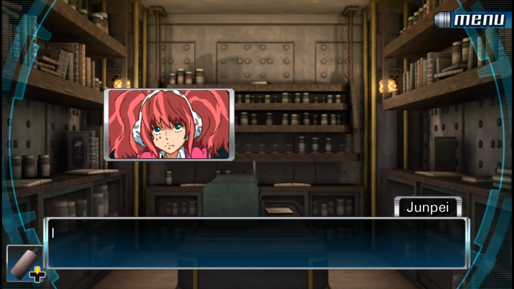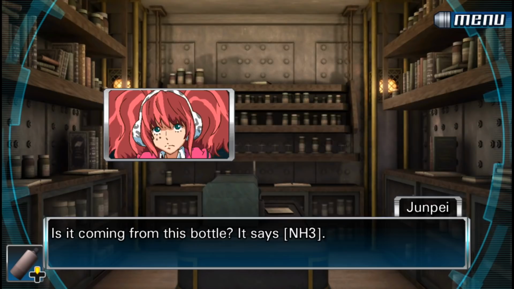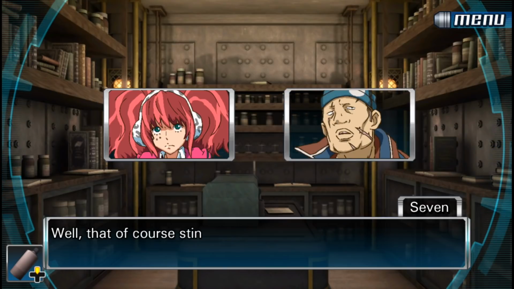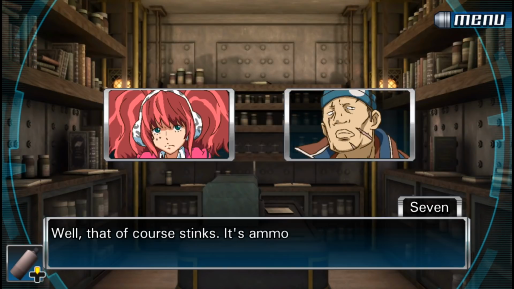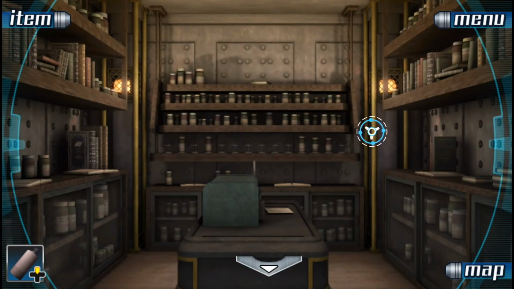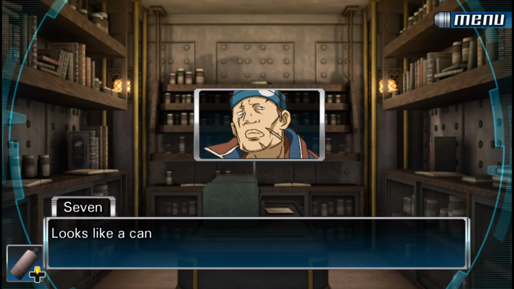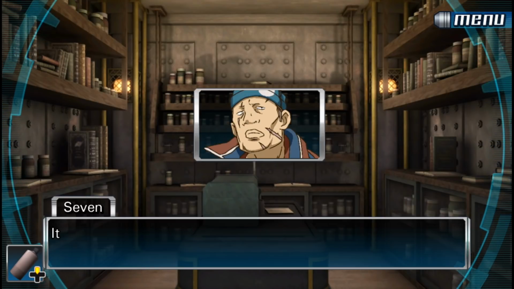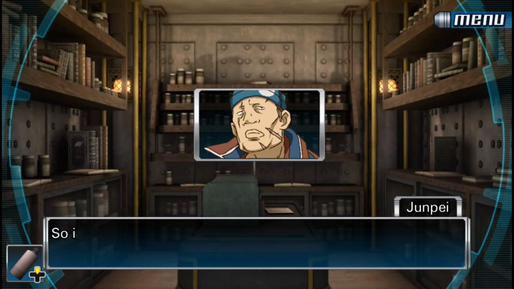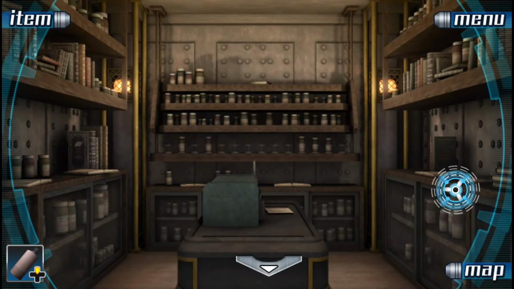Something stinks. Is it coming from this bottle? It says NH3. All right, ammonia? Well, of course that stinks. It's ammonia. Okay, what's this? Looks like a can with a spray nozzle. It says CO2. So it's a can filled with carbon dioxide. Okay, all right.